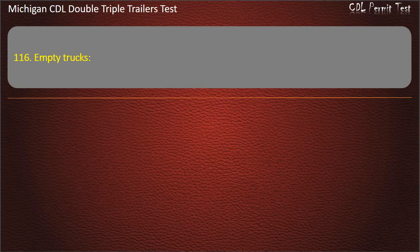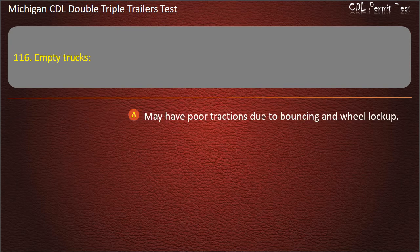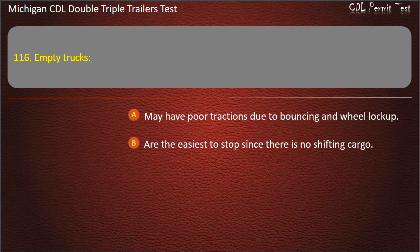Question 116. Empty trucks may have poor traction due to bouncing and wheel lockup. Are the easiest to stop since there is no shifting cargo. Require shorter stopping distances than full ones. Answer. May have poor traction due to bouncing and wheel lockup.